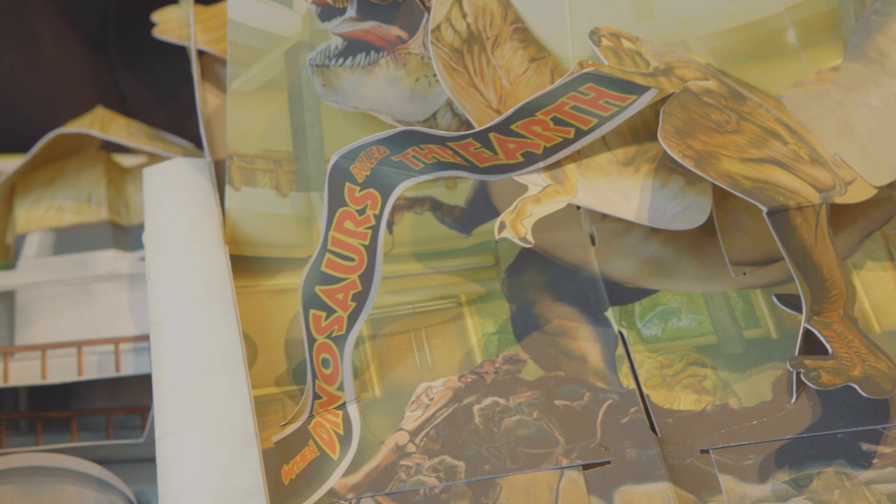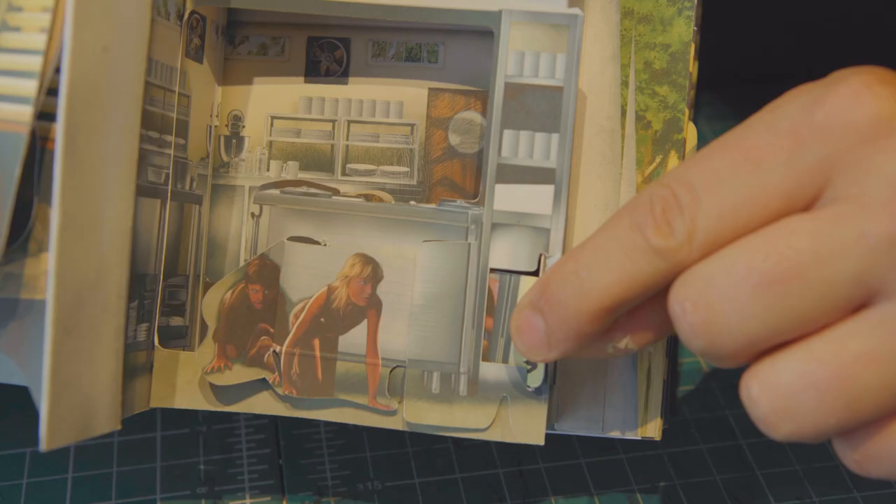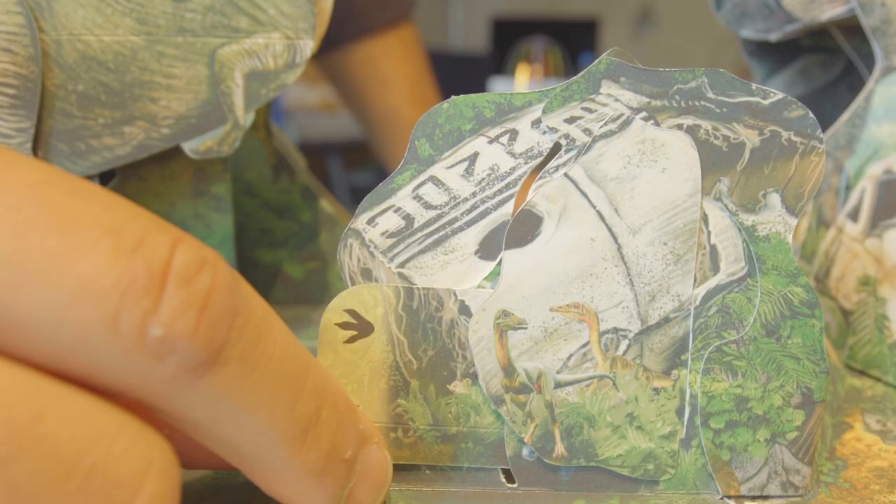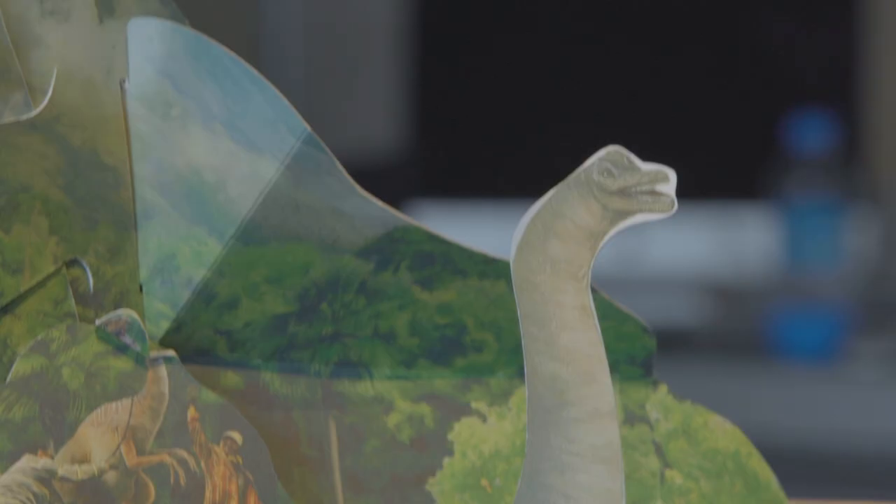What I hope that readers get from a book like Jurassic World: The Ultimate Pop-Up is that they're surprised, they're excited, they're having fun, and they are taken to that world. They feel like they're the characters in the movies being surprised by these dinosaurs coming at them and interacting with them — whether they're nice interactions or they're terrified because they're almost eaten by all these large dinosaurs.